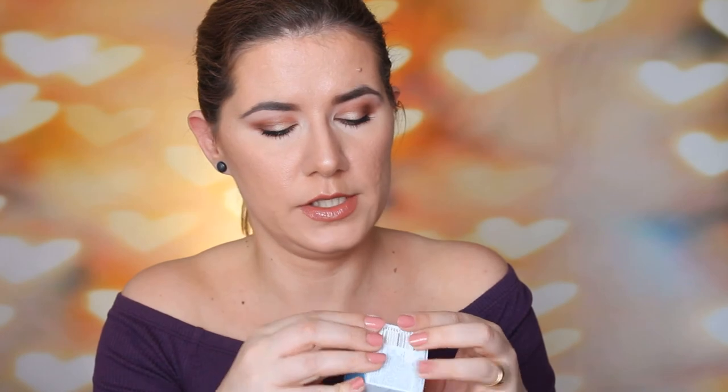Then I also got this Wishi Aqualia Thermal. Results in 48 hours of re-hydrated skin and re-plumped fine lines — this sounds good. Wishi — natural, 97% organic. This moisturizer sounds like a good one. Oh, such cute packaging, I like it — small and beautiful. It smells nice. I'm definitely going to keep this one.